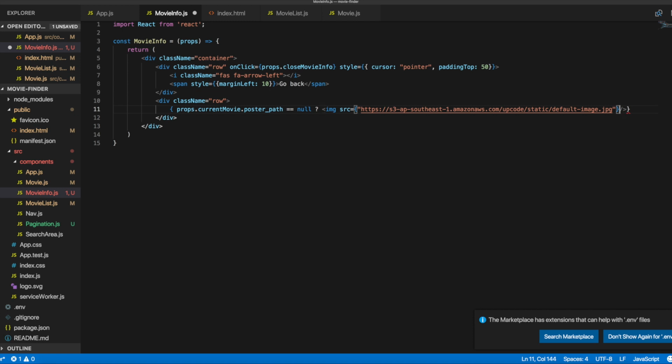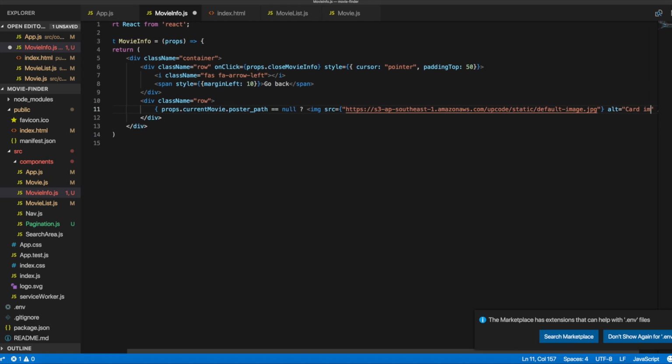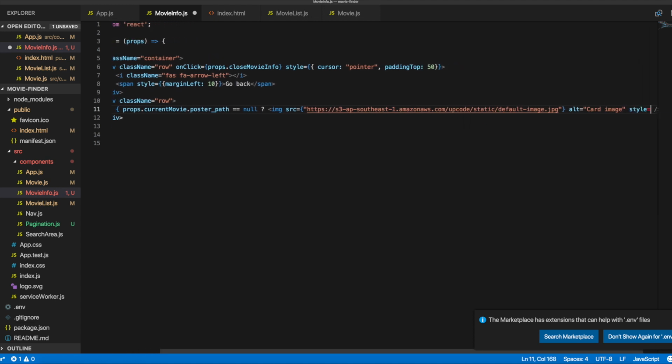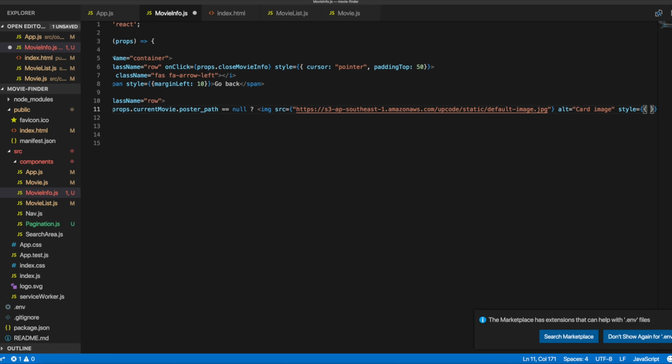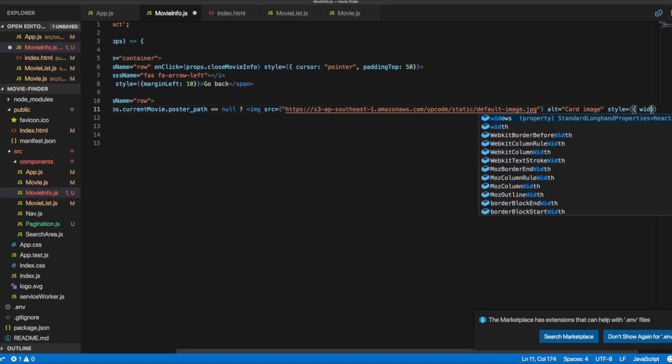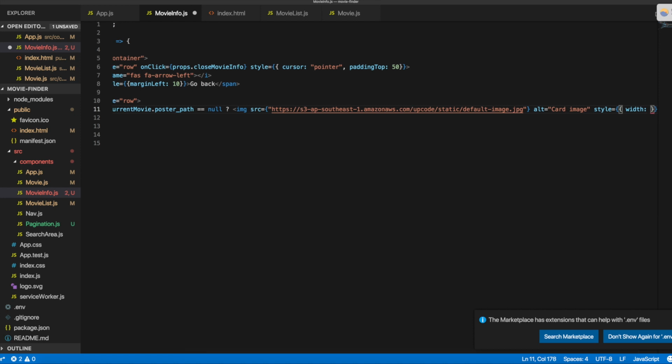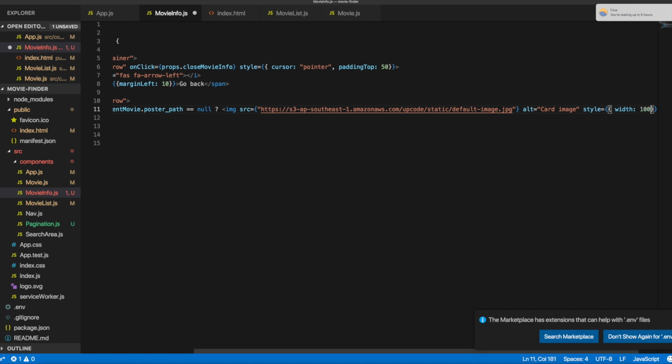Okay, and go ahead and add an alt here. So we'll just do card image. And then I'm going to actually add some styles here as well. So style, let's add a width of 100%.